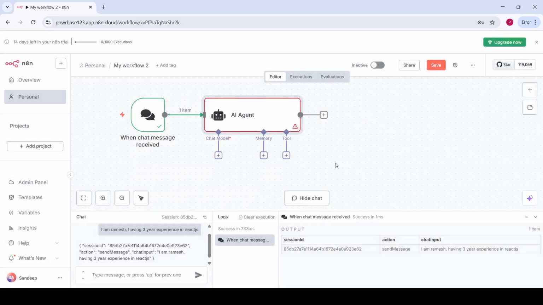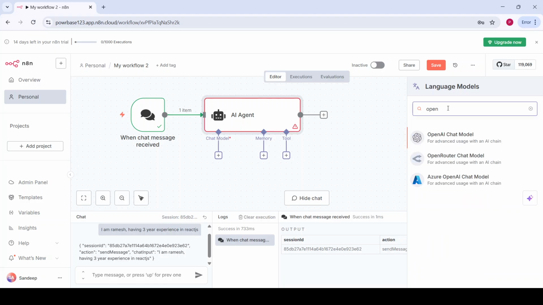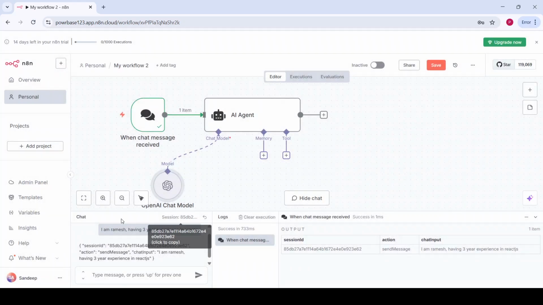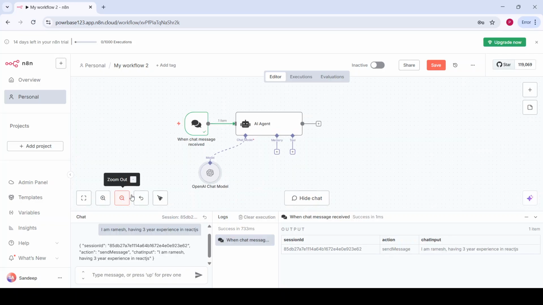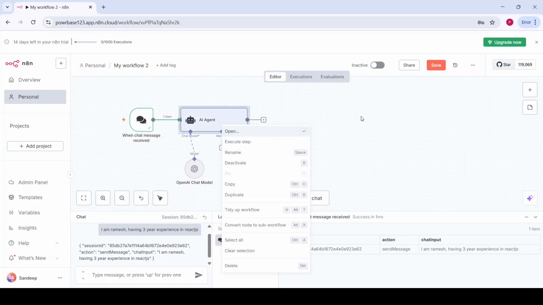Now let's connect this agent to a model, and we have already connected it to an OpenAI account. You know how to do this, right? Now let's run it.